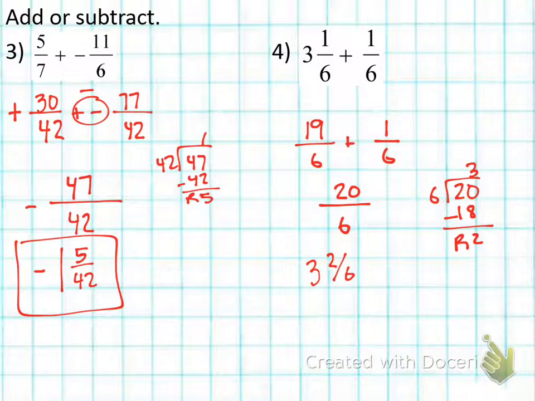Or 2 goes into 6 once, and it goes into 6 3 times. So it's really like saying 3 and 1/3. That's the correct answer. So if you made a mistake, please fix it. Okay? Hopefully you understand what's going on here. Y'all getting it? This is kind of hard, right?